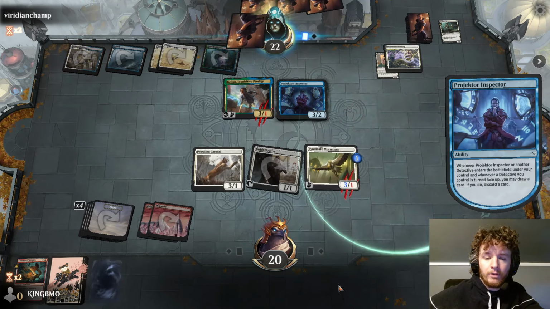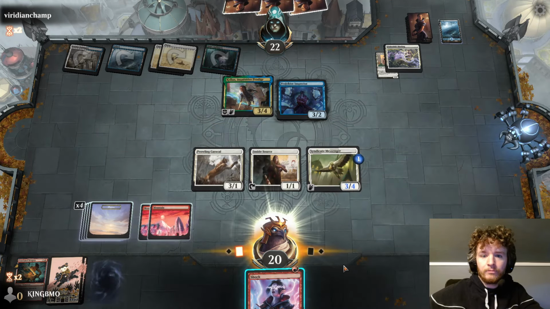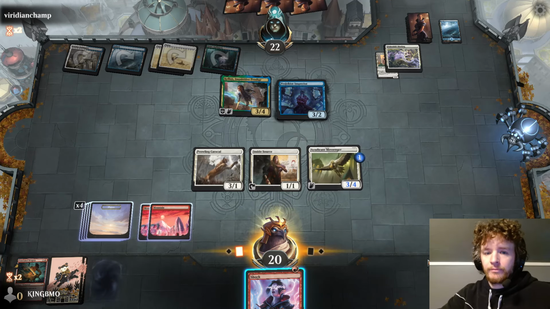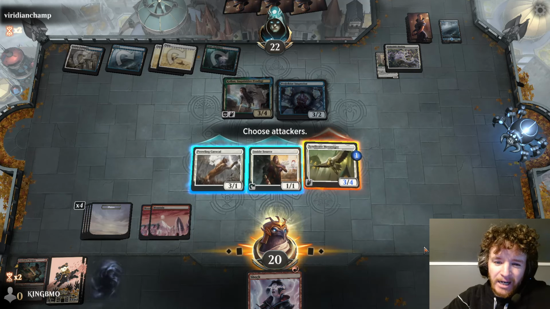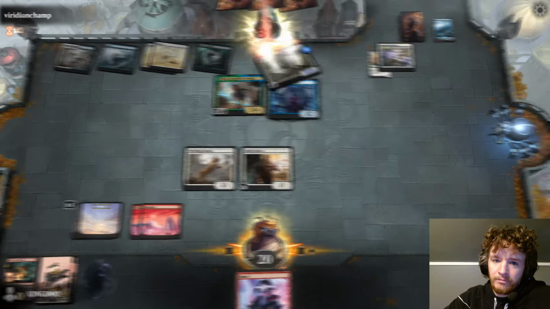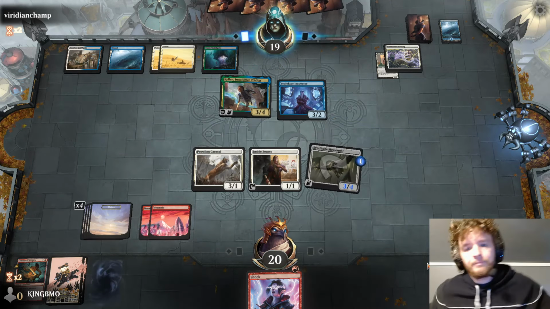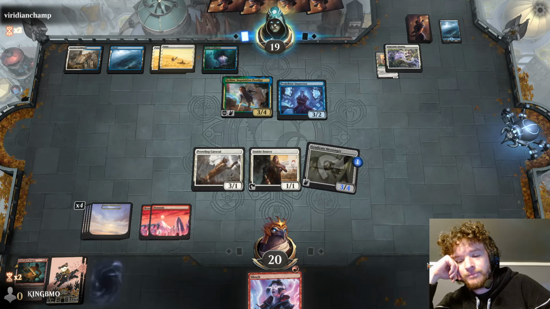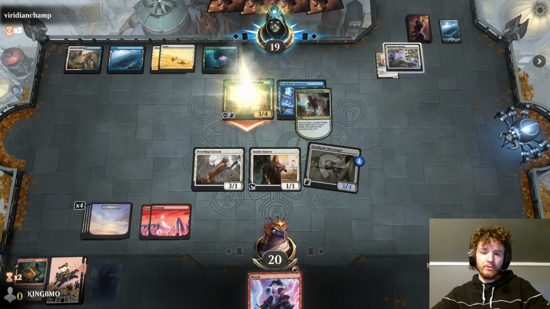All right, no cards. Shock is good. I don't think I attack with the 3-1, because I don't want to trade with Projector Inspector. I want to keep my creatures. My creatures are valuable, you know?